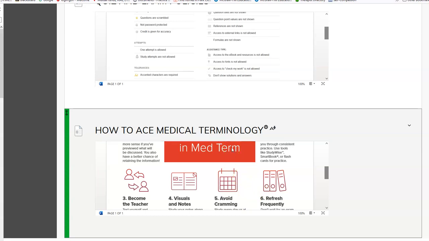Unlike other classes, it's really important that you learn this information if you're going to go into the field of medicine, because it can make all the difference in you helping or bringing harm to a patient. And so you need to make sure that you are proficient when you leave this class. Here are some really good ways for you to learn.